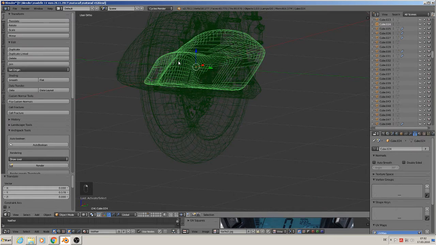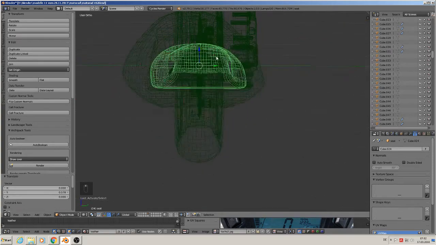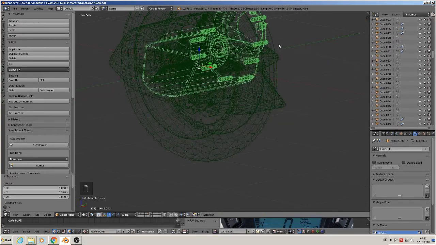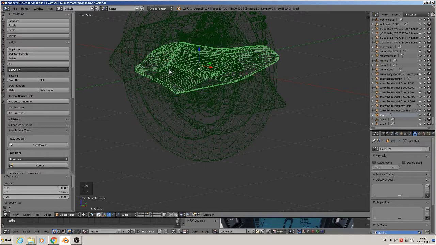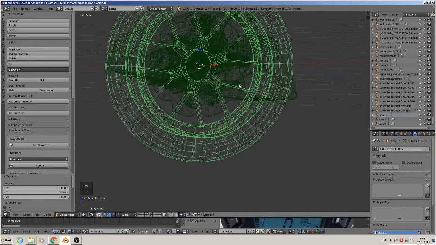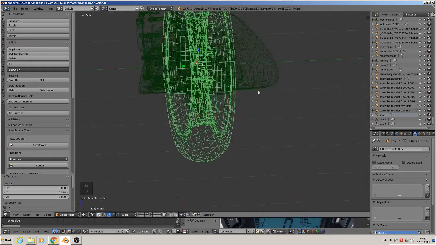Then we have this seat, and it is cube 24, and we rename it to seat. Because when we change something later, we need to find them again. And when we don't find them, we get a great problem. So, have we all?